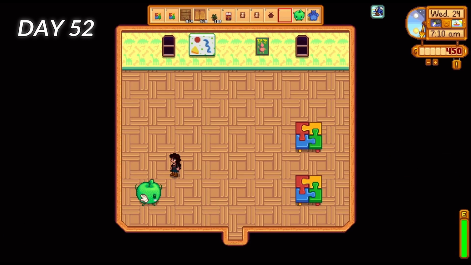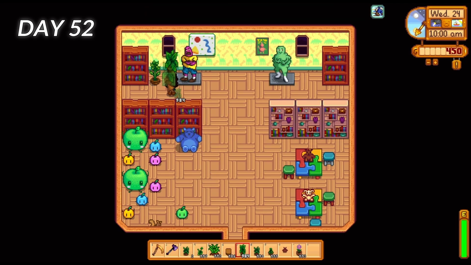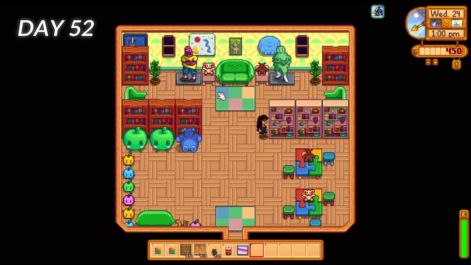Day 52 is a playhouse for the kids. We have a lot of bright colors in here, and whatever I could reasonably class as a toy, some regular bookshelves and artist bookshelves to fill it out.